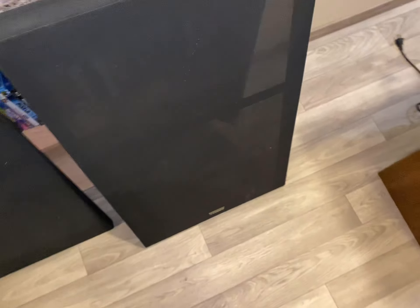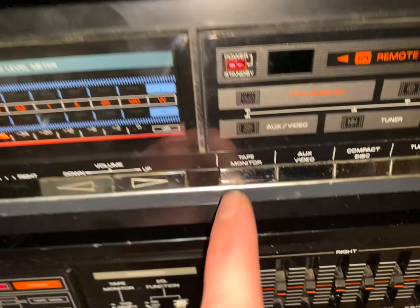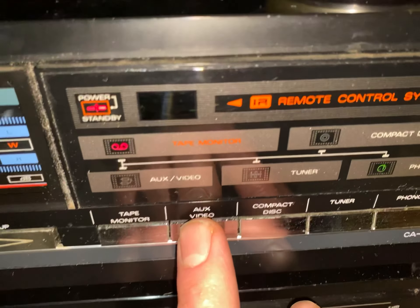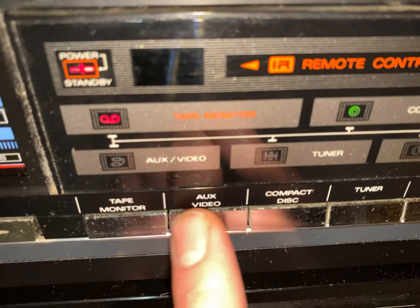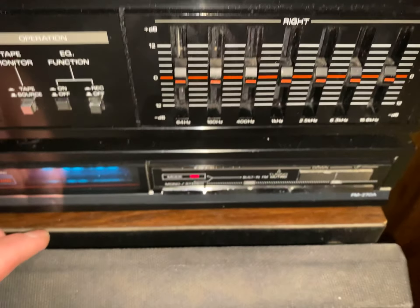Let me grab the speaker covers quick. One's missing the Fisher logo unfortunately, but I don't think my buddy's really going to care about that. It's a tape monitor and you've got to watch because the equalizer will kick off every time — which is the one thing I don't like. The tape monitor doesn't stay on, so it's just like a regular function — but that's all right. Just remember if you need the EQ to turn it on. I usually don't run the EQ anyway. I usually use mine for the spectrum analyzer because it looks cool, and sometimes I up the highs or lows a little bit depending on what I'm listening to.